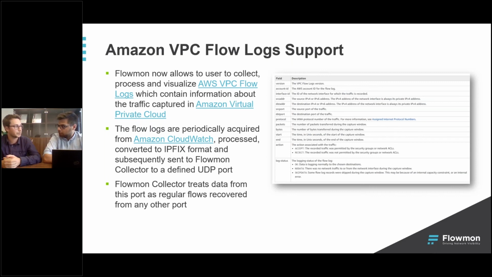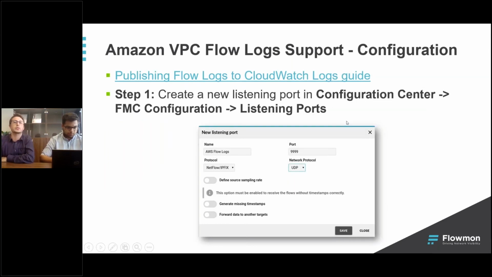So on the Flowmon portal, in the knowledge base or the documentation, you'll find the Flowmon supported standards document, where there'll be a description of all supported fields, not only for Cisco, but across the whole landscape. Okay, so let's take a quick look at the configuration, because it's really straightforward and simple, and I just want to show you.